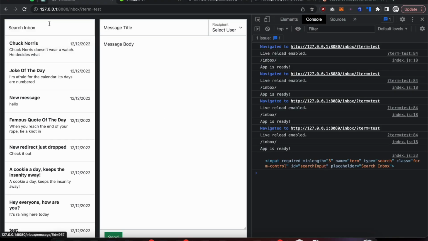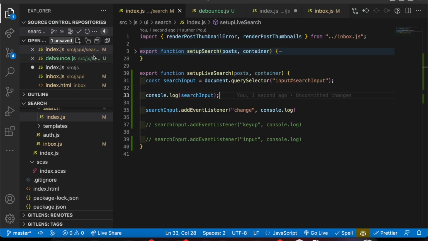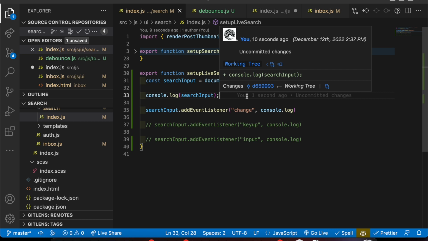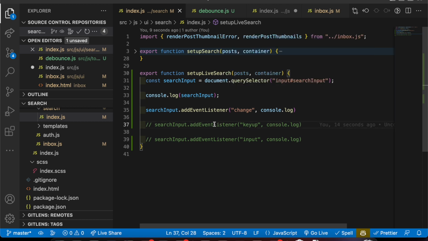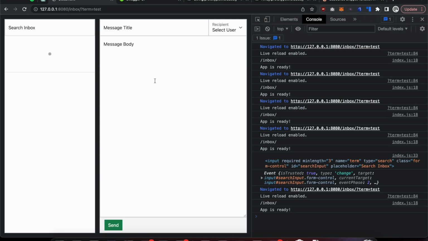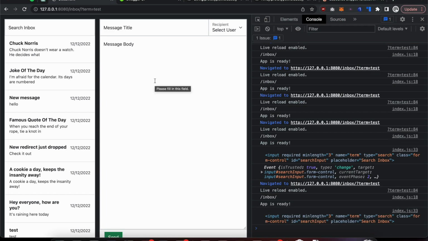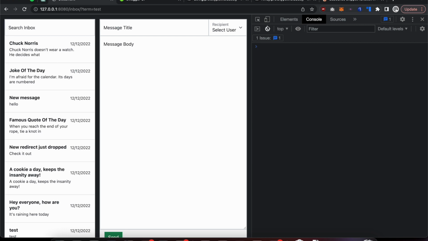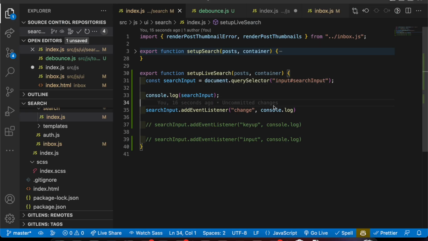Okay, that looks correct. So why? Okay, right. That's actually exactly what I wanted to demonstrate. It doesn't work how you think it's going to work. We have a pre-existing idea of how a live type search bar should work because we all have used these things on the internet before. So if we look carefully at the console, it's only going to log when there's a change event. And this log is going to be our search function.